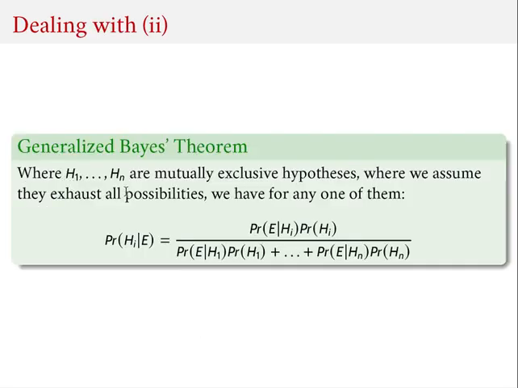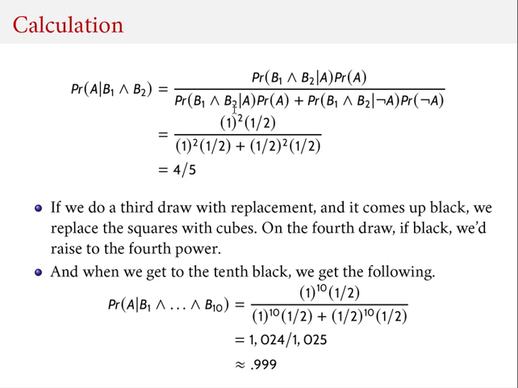So where we have a bunch of mutually exclusive hypotheses, and where we assume that these hypotheses exhaust all the possibilities, so these hypotheses are mutually exclusive and exhaustive, what we can say is for any one of these hypotheses, hi, where i is between 1 and n, the probability of hi given some piece of evidence equals the probability of the evidence given hi times the prior probability of hi, over, and then in the bottom, instead of just looking at, as in the examples above, where we had two hypotheses, we looked at the probability of the evidence given the hypothesis times the probability of the hypothesis versus the probability of the evidence given the negation of the hypothesis times the probability of the negation of the hypothesis, that one alternative.